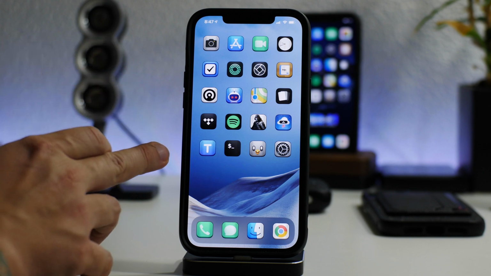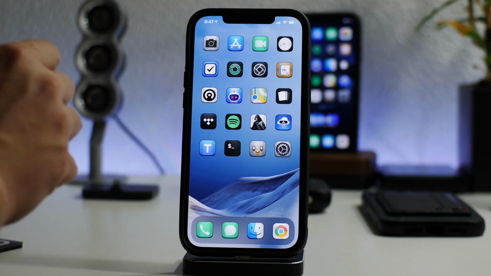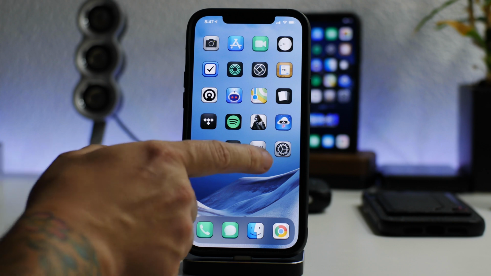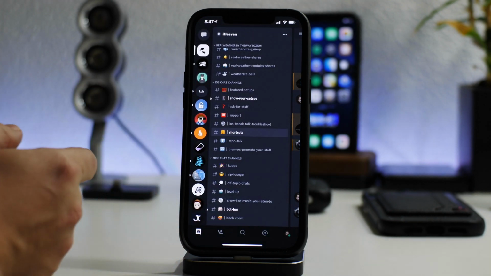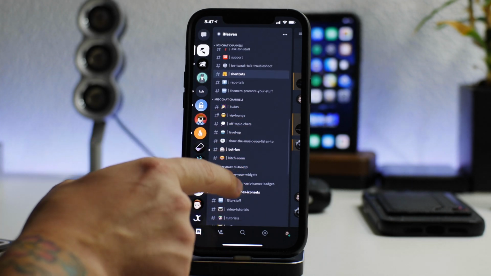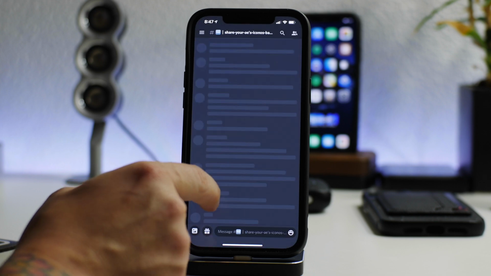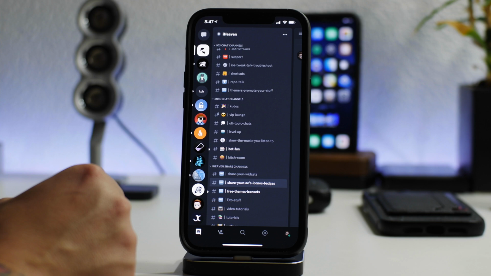One thing I do want to add though is once you have figured out your icon effect, you can share it with others. One of the best places would be in the iHeaven Discord, of course. You could probably share it in the AEs and Iconos section. That would probably be a good place. And I'll show you guys what I mean by sharing it here in a little bit.